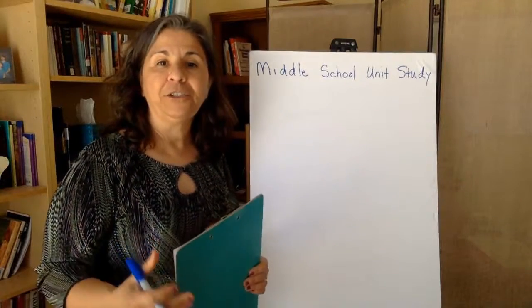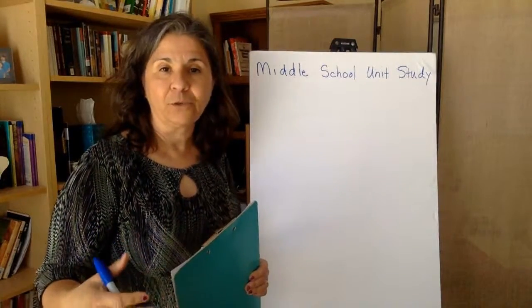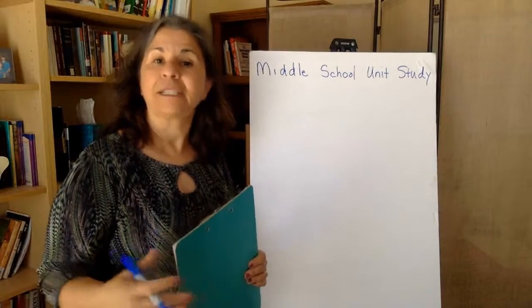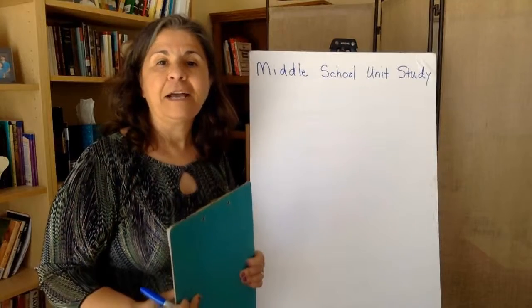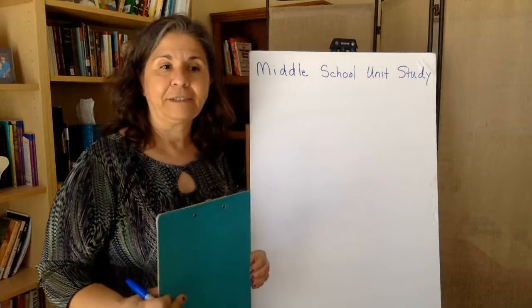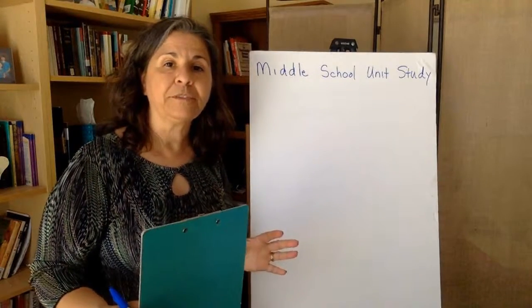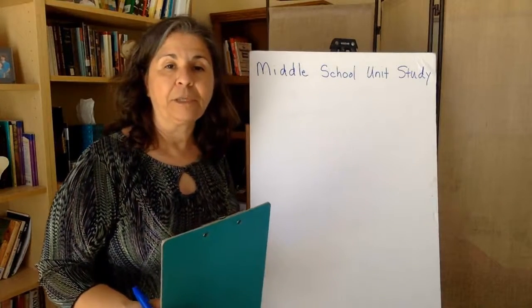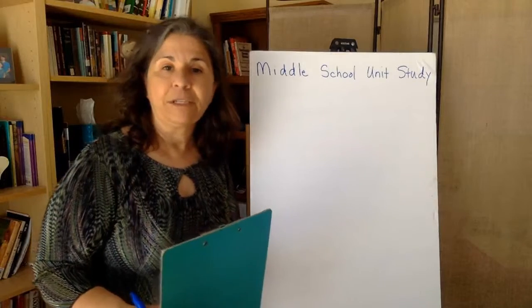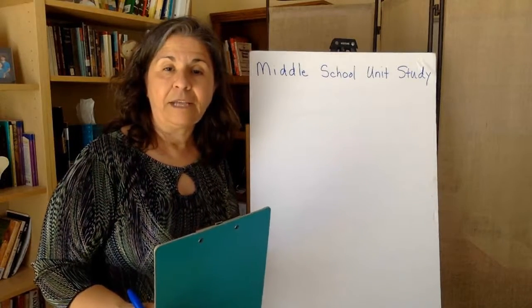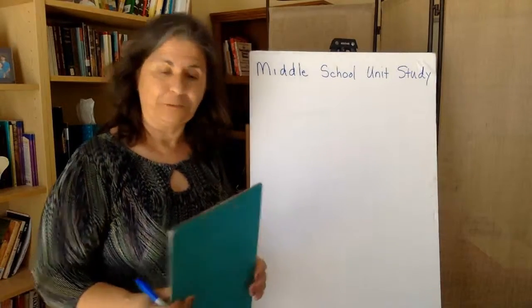In today's video, I'd like to show you how to use a unit study approach in middle school to help set your student up for success in high school. It's a couple of steps we'll be looking at. Basically, you want to help your student develop not only independent learning but the ability and interest to dig deeper in subjects that will then enable them to succeed in high school.